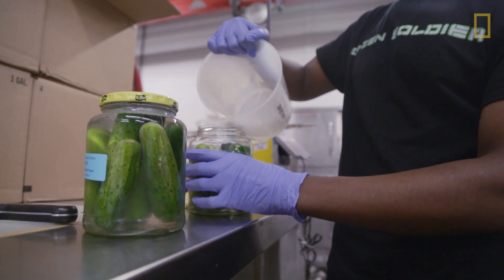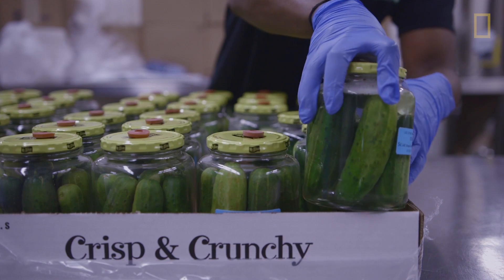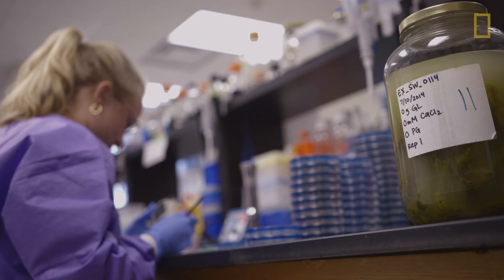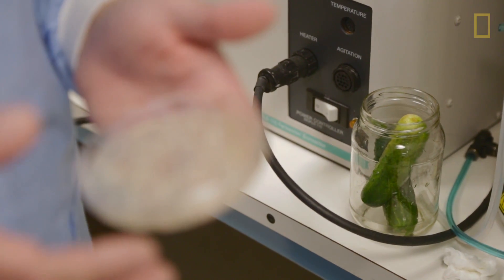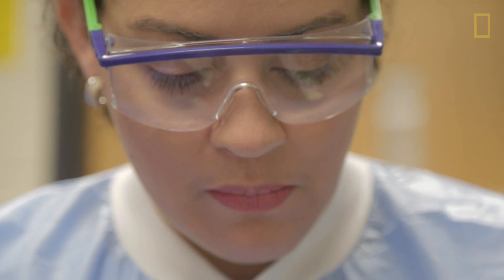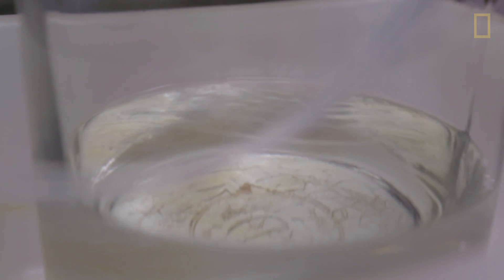And we found in the laboratory experiments that it seemed to work. Salt that goes into the ground can be a problem if it builds up too high because plants can't grow. So calcium chloride, we knew, could help the texture of the cucumbers. And from an environmental point of view, it would be less detrimental for what you did have to put out in waste than sodium chloride would be.